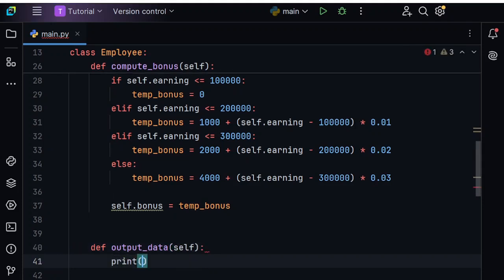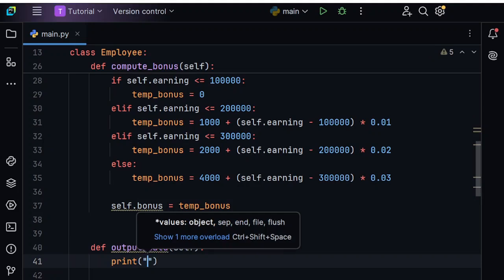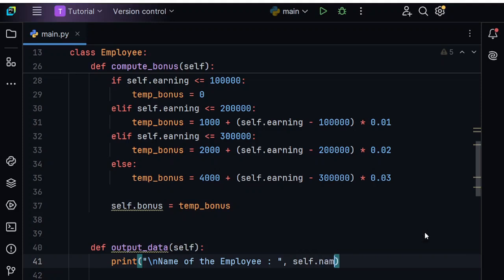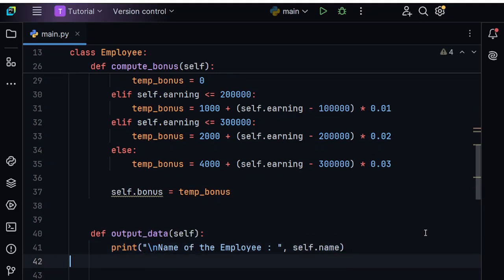So I'm going to just go ahead and say print right here. Let's make this be inline, the name of the employee, self.name. So I want to print out the name of the employee. I want to print out the bonus of the employee too. So just go ahead and say bonus to be displayed.